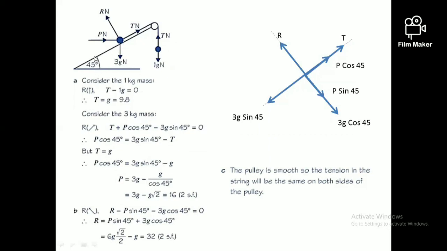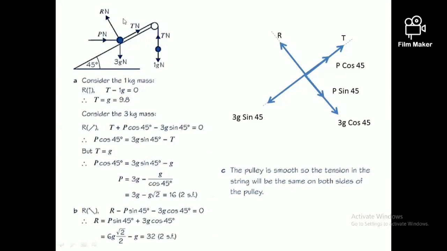You know that if this angle is 45, here the angle is 45. With that, if you draw an angle here, it would be 45, right? Obviously, from previous videos, we have already learned how to get the components. If this angle is 45, this angle also turns out to be 45 to the perpendicular to the plane, right? Therefore, this component is 3g cos 45, perpendicular to the plane. The component parallel to the plane becomes 3g sin 45. Those are the components of the weight 3g, right?